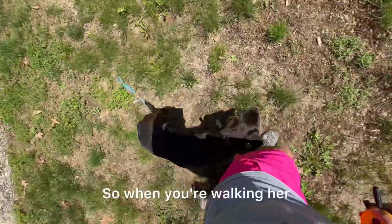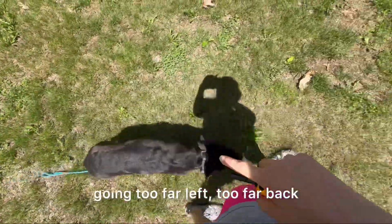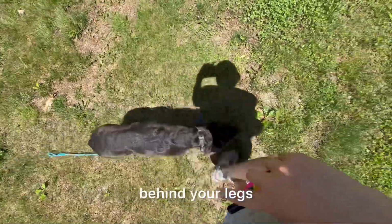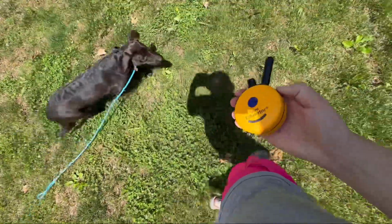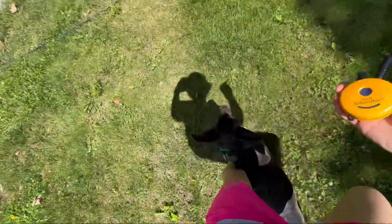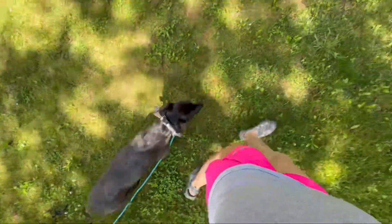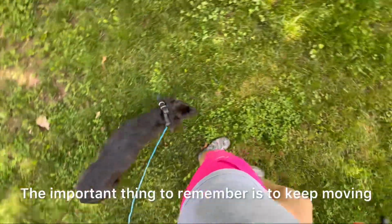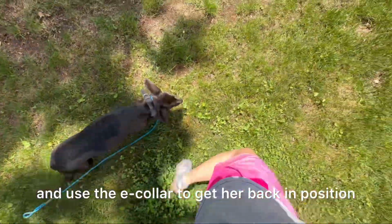So when you're walking her, if she moves out of this position, going too far left, too far back, behind your legs, or in front of you, that's when the e-collar chimes in. That's what the training does. The important thing to remember is to keep moving and use the e-collar to get her back in position.